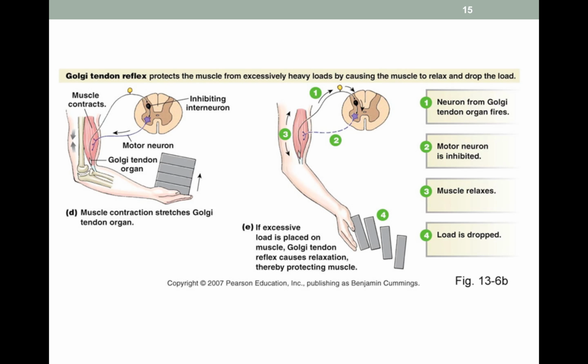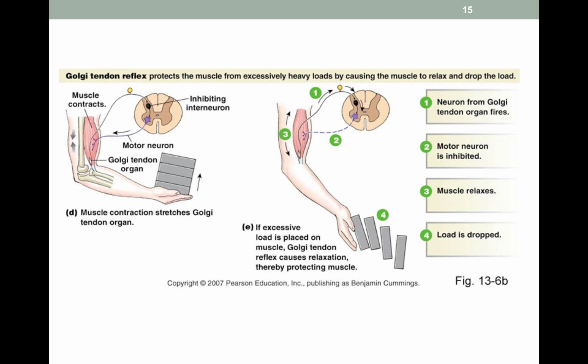As an example, if you were to lift this pile of bricks, your biceps femoris will contract in order to facilitate that movement. The Golgi tendon organs will sense that, and you see that there's a stretch in the Golgi tendon organ. So they're really feeling the tension. This is kind of a love-hate relationship with this figure, because remember, you should be thinking Golgi tendon organs feeling tension, whereas muscle spindles really focus on rate of stretch.